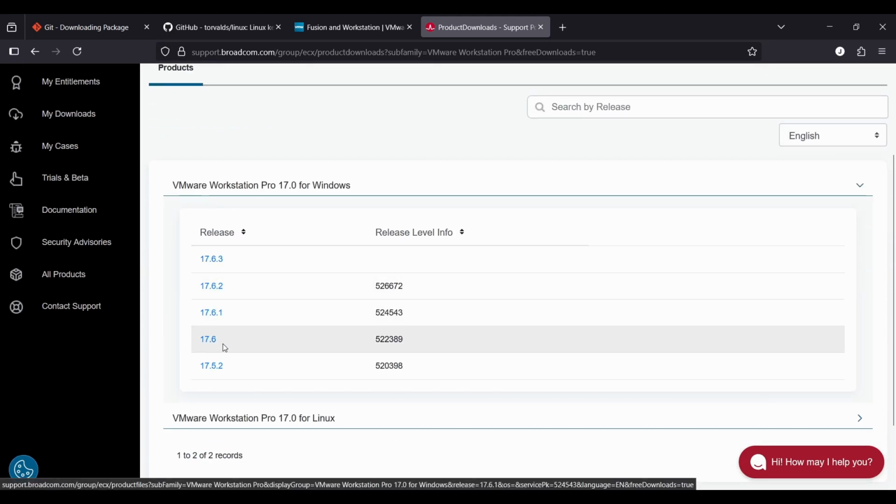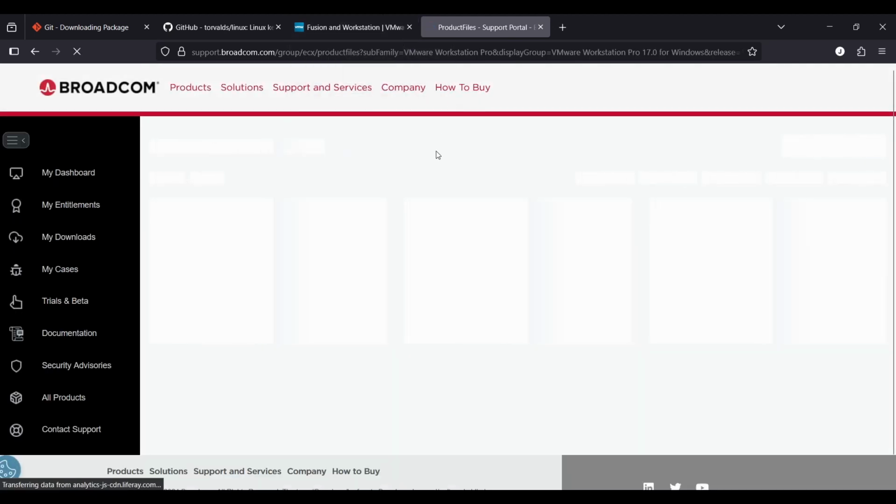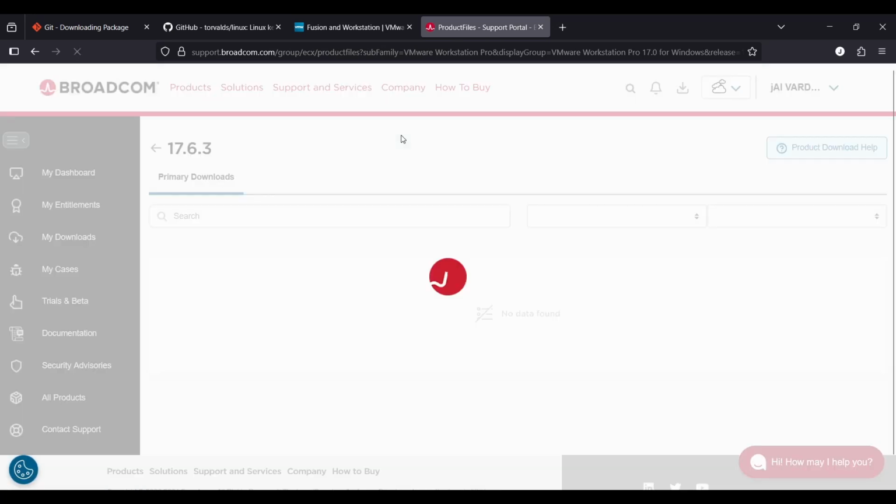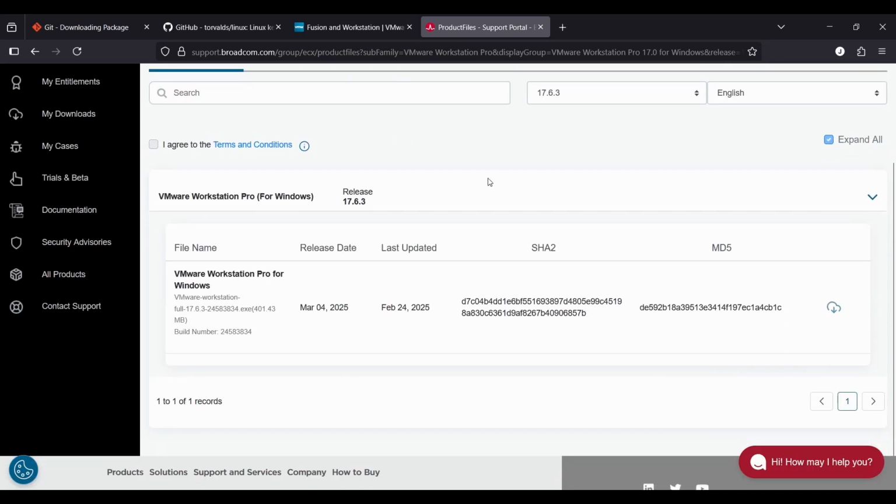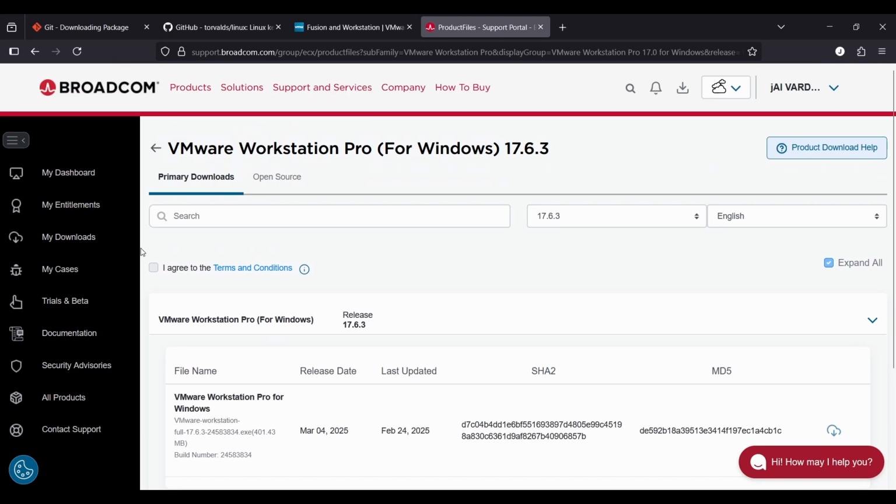Here you can see different versions. Just go and download the latest version, which is 17.6.3. Just agree to the terms and conditions here.